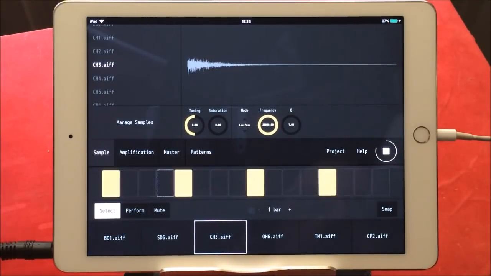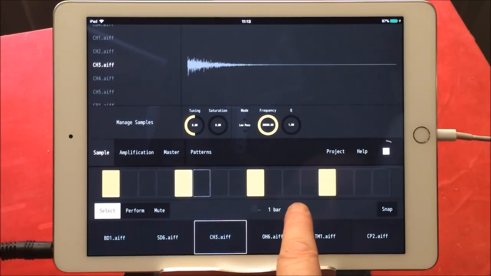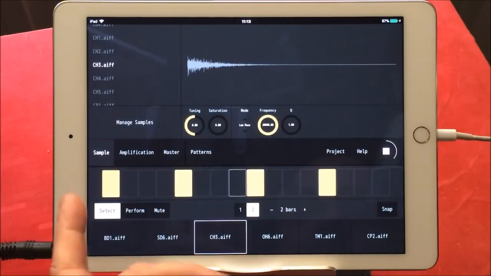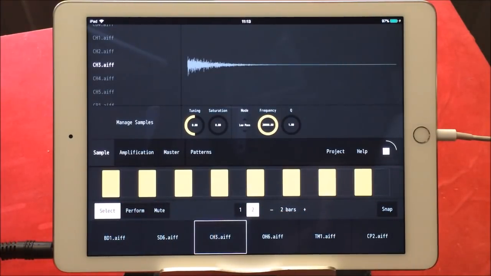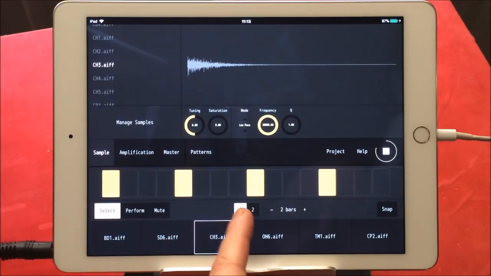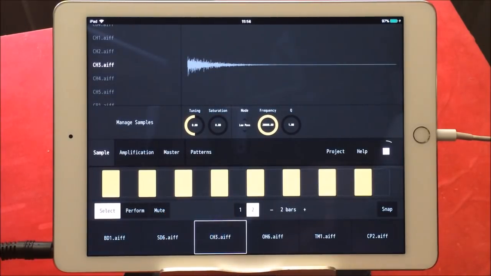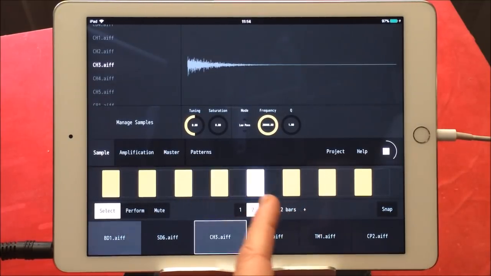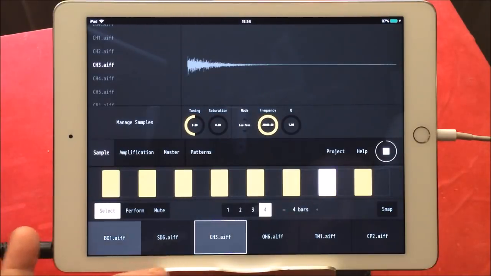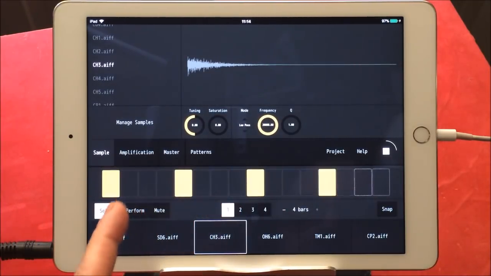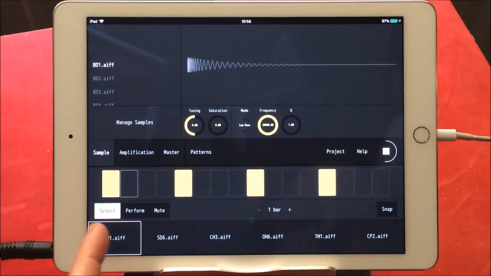The cool thing with Tauntaun is as soon as you select 2 bars, it copies the information exactly to the second bar, so you can then quickly make variations, and it'll go back to your 1 bar. And again, if I go to 4 bars now, it will copy them exactly the same, so I can make further variations. However, my bass drum will still sit at just 1 bar.